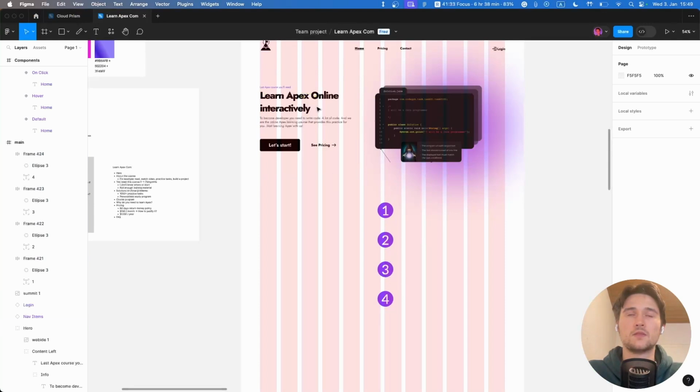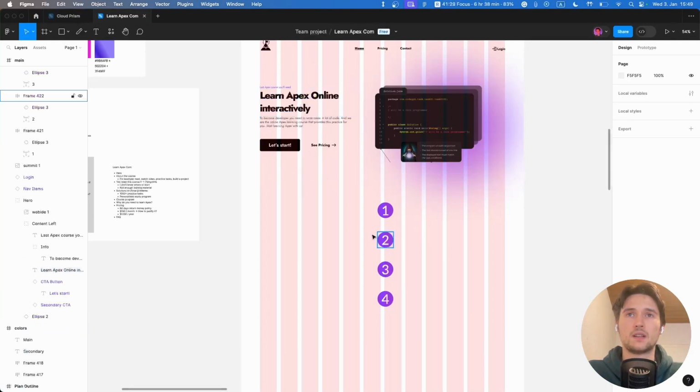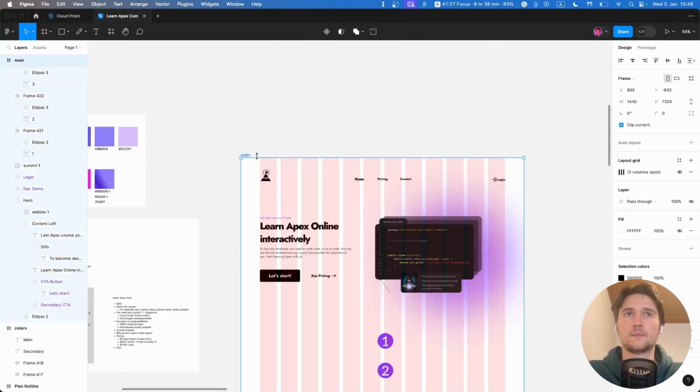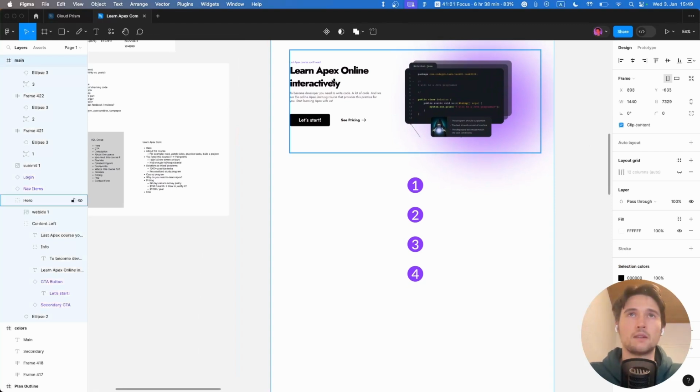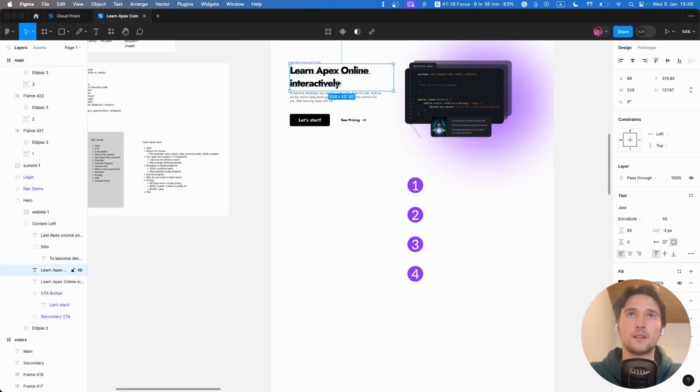Let's just do what they have. Okay, so I have this. Then here I'm gonna have either some kind of image, or I'm gonna have text again, right? So this is how learning Apex looks like.